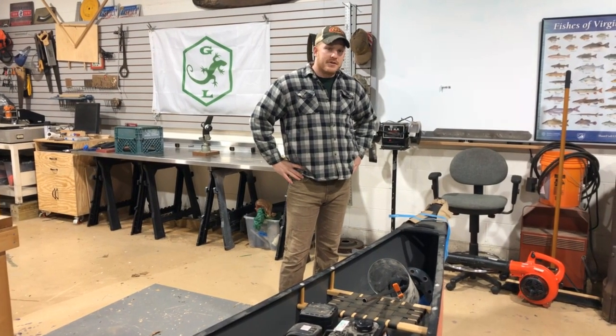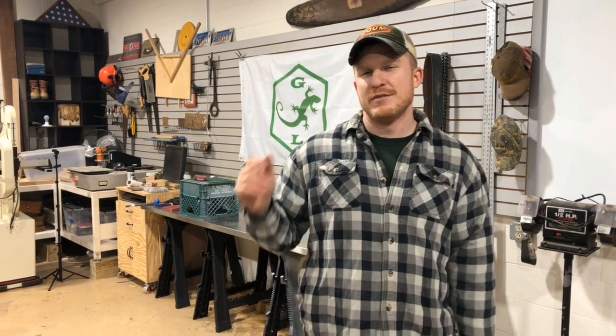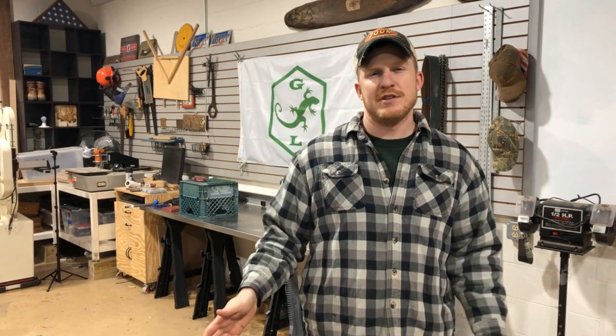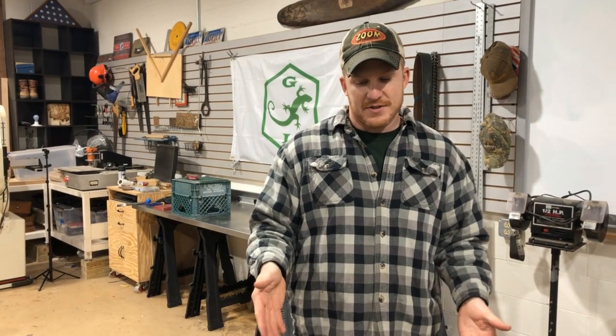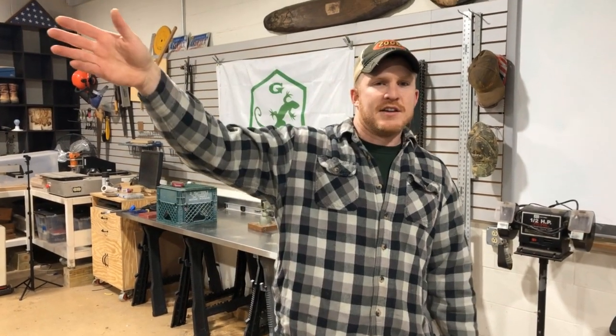Hard to tell at this point, but I'm gonna continue on the saga of a powered canoe, because at the end of the day, fishing is fun, canoeing is fun, but you hit that long stretch of flat water and you just wish you had a motor. So this is gonna be a small form factor propelled canoe that'll take you through those boring stretches of mud flats or sand where there's not a smallmouth to be found. And you can just burn on past that and get to the rocky parts where all the smallies are at.